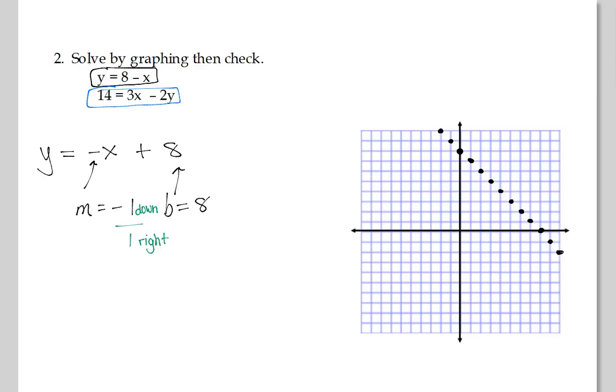Where's this -2? If you have to divide by a -2, then you're going to have to switch signs. It could probably introduce some problems. So I like to bring the -2 to the other side. So you have 2y on the left. So 2y will be on the left. That means the 14's got to move. So the 14's got to get up and go to the other side.